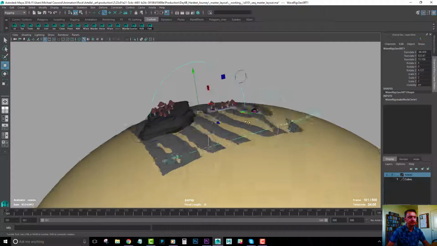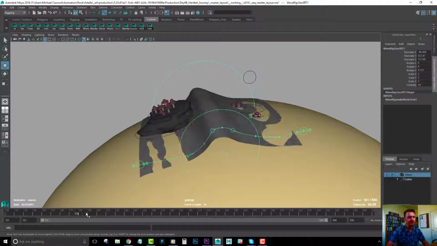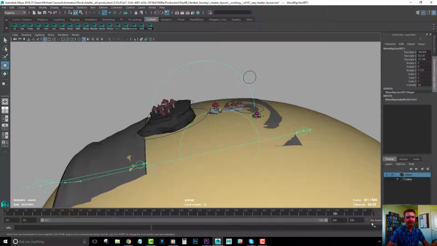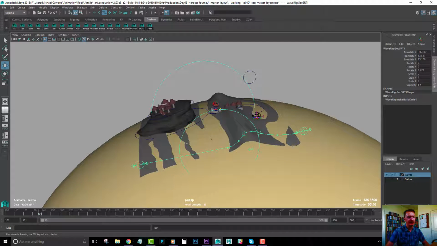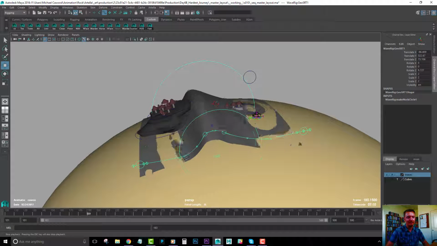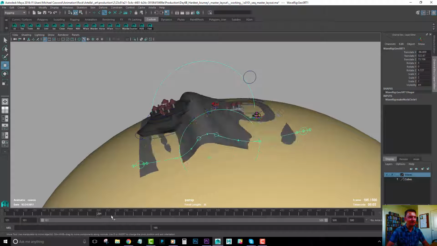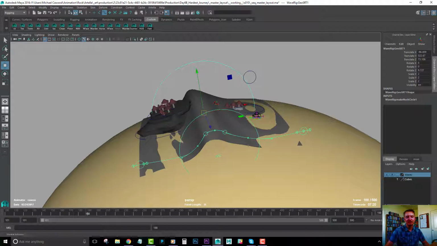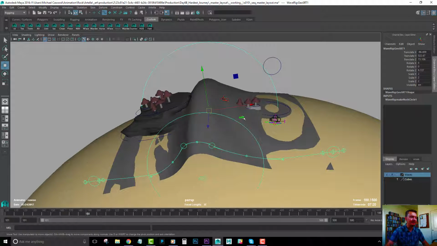And I've built into it in some scenes a basic single wave, just so that you can understand how it functions. Now there is a small element of dynamics work going on in this, so if you press play you're going to get a slightly different result than if you scrub. The scrubbing is pretty good, but you really do have to press play and let it run through all the frames in order for it to give you a more accurate idea of what's exactly happening.